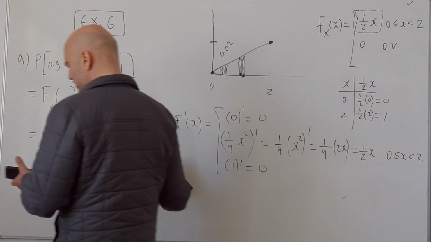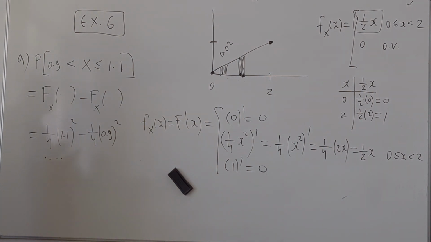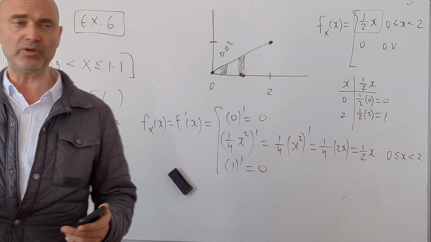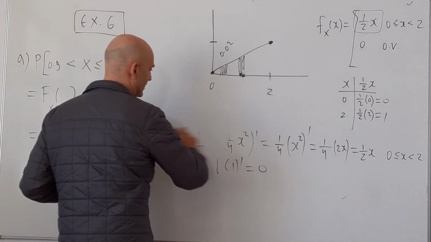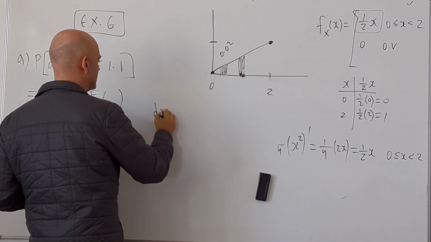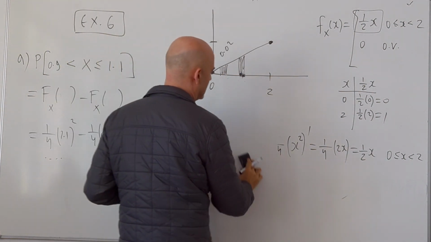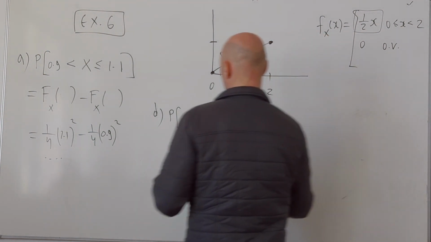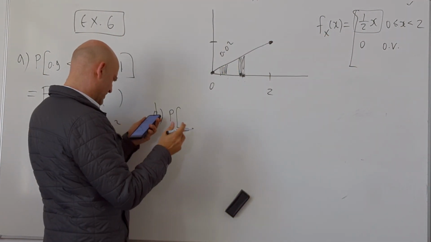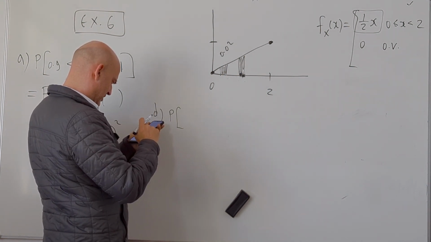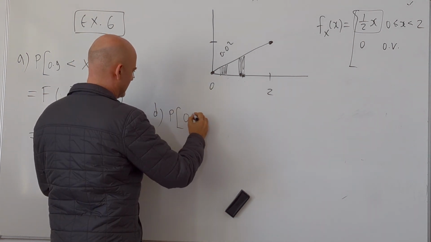But now, question number 3, it's a probability in an interval using C is a quantile. I will move to D, and then I will talk about the quantile at the end of the lesson. So I will solve now question number D. And what we want in question number D? We want the probability that the random variable assumes a value between 0 and 0.75. Let me confirm here. Yes, between 0 and 0.75.